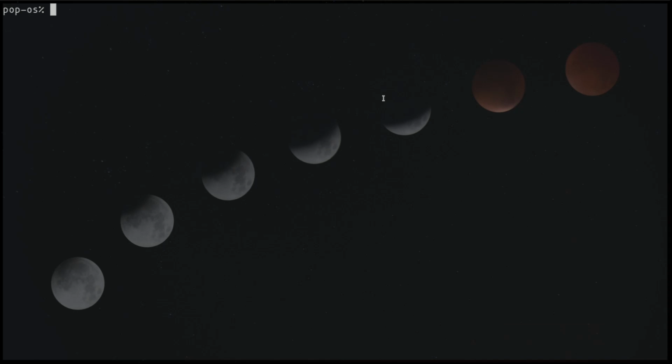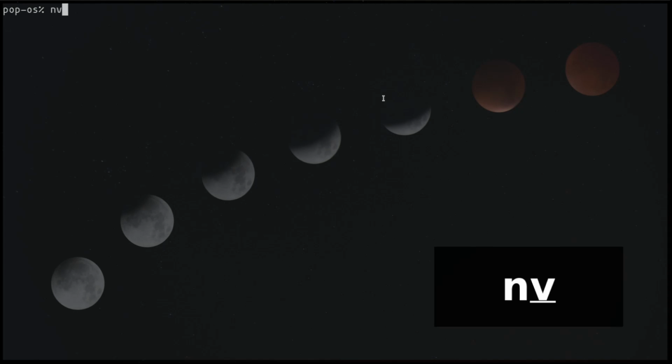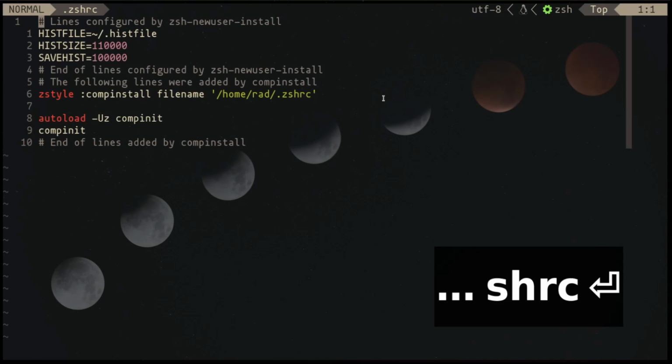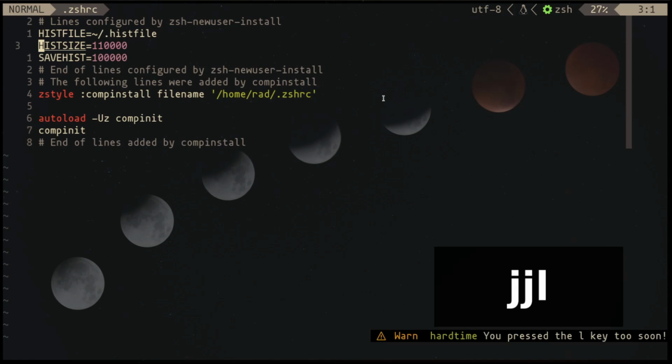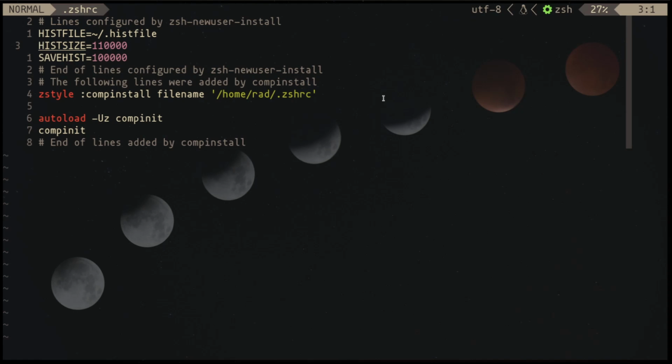But if we go and we have a look using our editor, now you might use Nano if you're a beginner, or if you're not, then you use whichever editor that you would like. Let's just go and have a look. There is a file that's been generated in our home directory, and it's called our .zshrc, and this is the file that we were just configuring. So you can see that our history has been set up, and we've got the completion and the completion file name, and we've also got some additional completion options there.